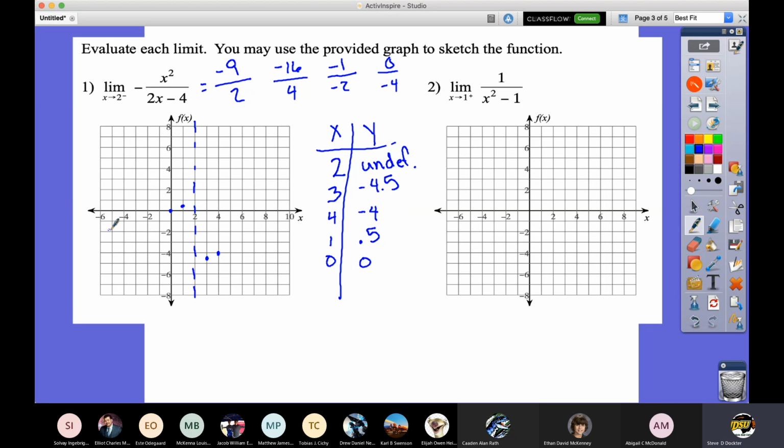what we can assume, and we can make this assumption here, because for the left side, as it gets closer and closer to 2, you can tell that it's starting to go up. If you don't want to just guess that, maybe we put in a 1.5, and the math is going to get kind of messy here. 1.5 squared is 2.25 divided by, that'd be a 3 minus 4, which would be a -1. So this would be 2.25.